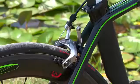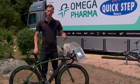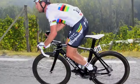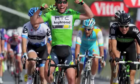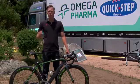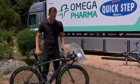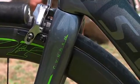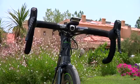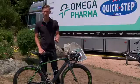Now, with that said, the paint is one thing, but the bike is really what brings the rider to the forefront. Mark has loved this bike ever since he was on HTC back a few years ago, and when he came back to the team on Omega Pharma Quick-Step, he was actually quoted saying, "It's the fastest bike in the world." You know, and we're really proud of what we've put together here, a bike with a full aerodynamic package. All the way from the front of the bike to the back, we're considering those small gains that you get from correctly shaping the tubes for real-world conditions.